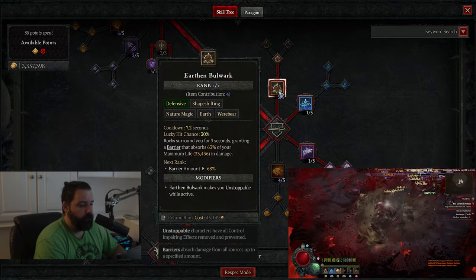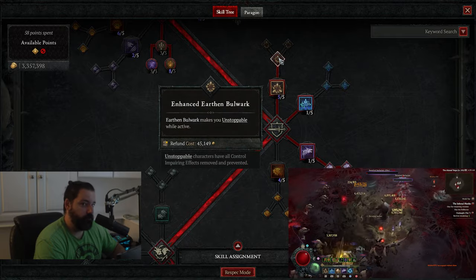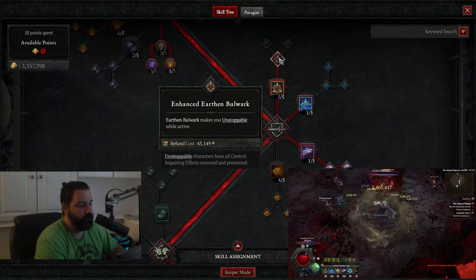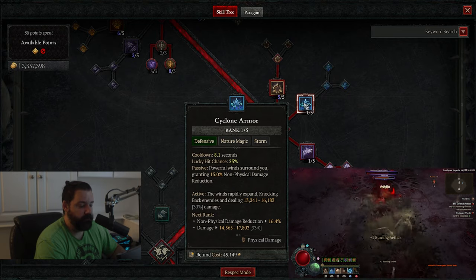1 point in Earthen Bulwark, and another point in Enhanced Earthen Bulwark. This is going to be your Unstoppable, your Escape, so to speak. This is what you'll use in order to keep your character alive if you do happen to get caught. 1 point in Cyclone Armor for the massive mitigation that it provides from a single point.